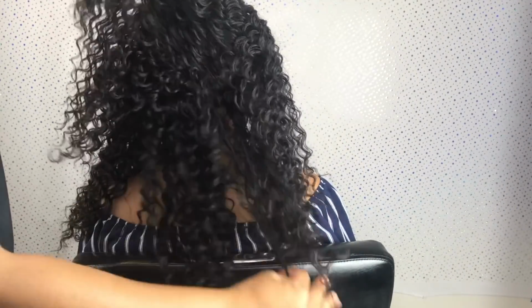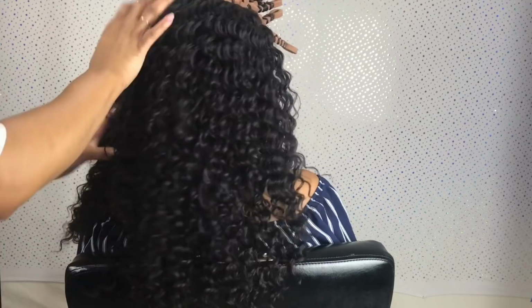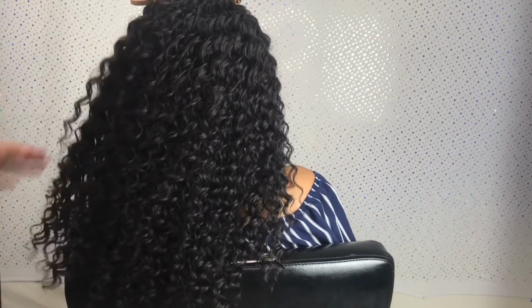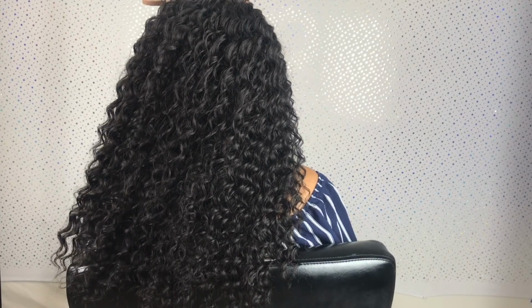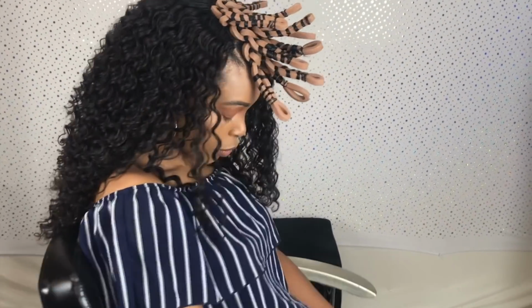So now I'm just showing you the fullness of the wig. You can see it looks very full. It's not too much. It's just as if you were crocheting your own hair. You space it out a bit in the back so you don't have it over full.